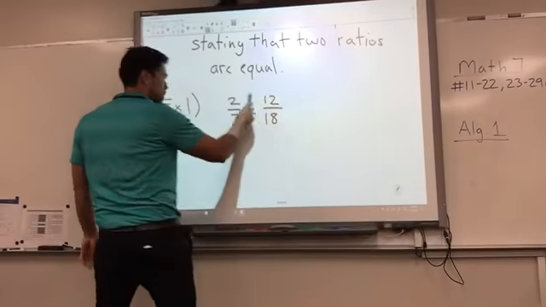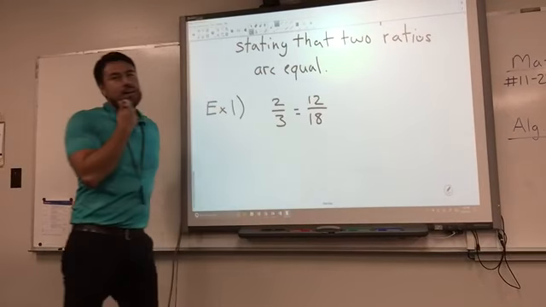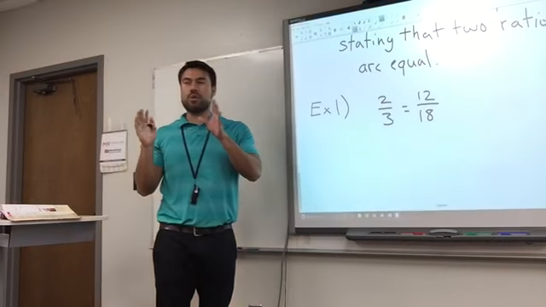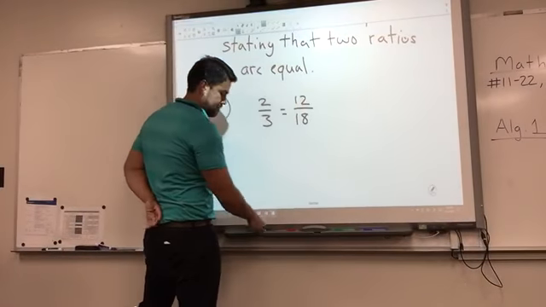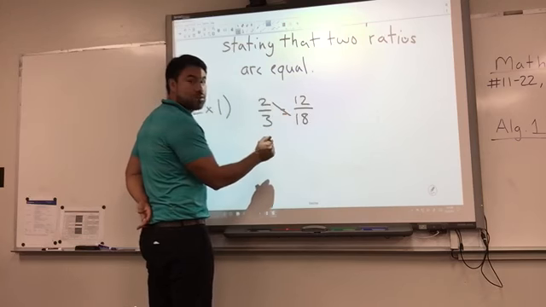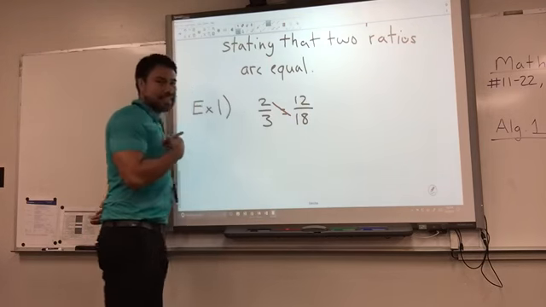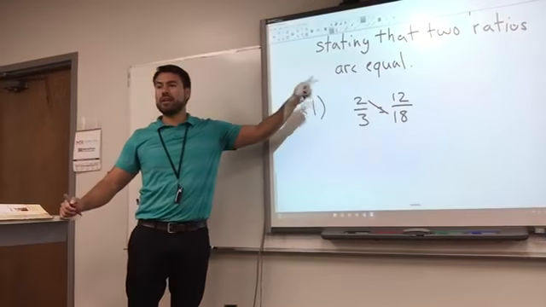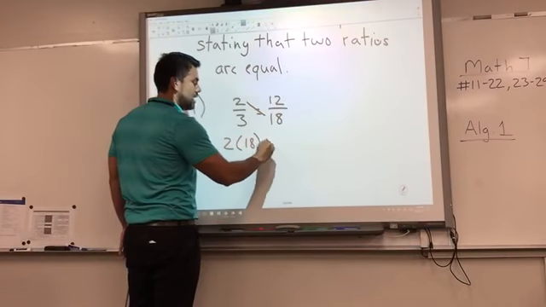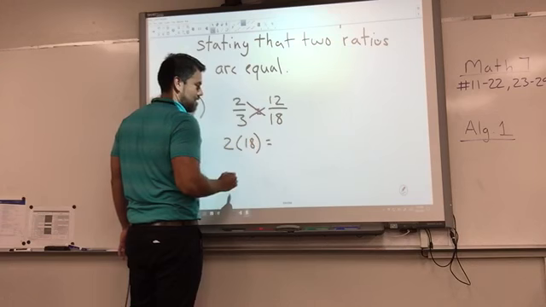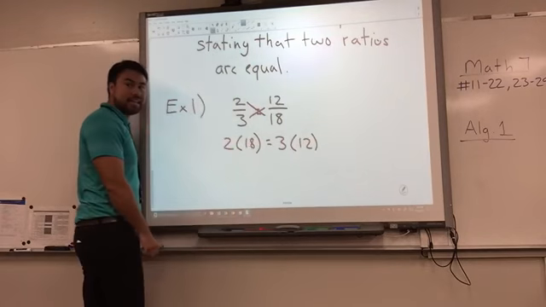But how would you do this with cross products? You guys remember? Emery? Not divide, remember cross product. So what does product refer to? Multiply. So what am I going to multiply here? You can do 2 times 3. 2 over 3 times 6. I see where you're getting there. But what am I multiplying here with cross products, ma'am? 2 and 18. 2 times 18 should equal... Anybody? 3 times 12. All right, what's 2 times 18?